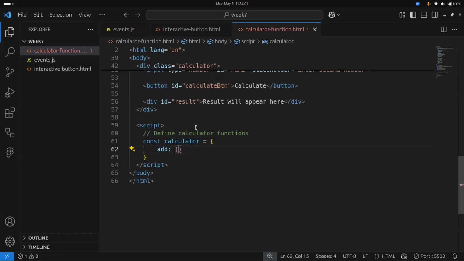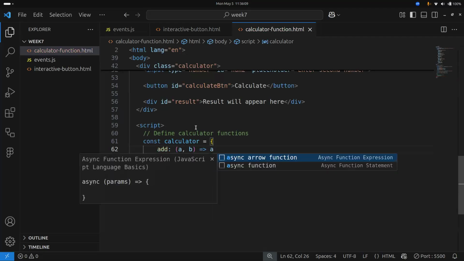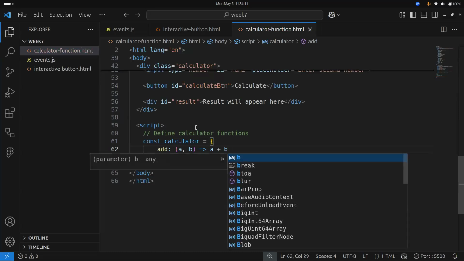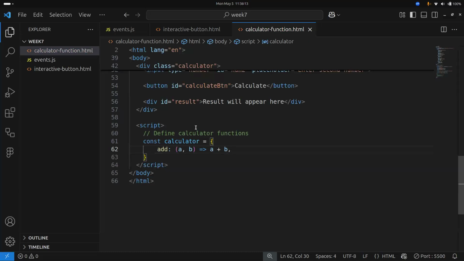So these are tricks that you can learn in JavaScript. So A, B. So we talk about A, B. What do you want to achieve? So we want to achieve what? A plus B. That is what we want to achieve. That one is a function. Line 62 is a function by itself, automatic. Let us do the other one.